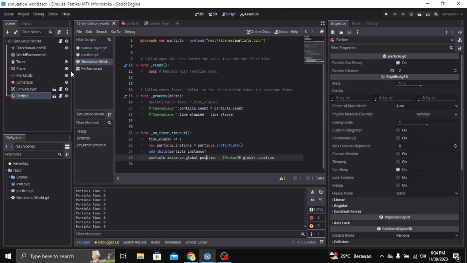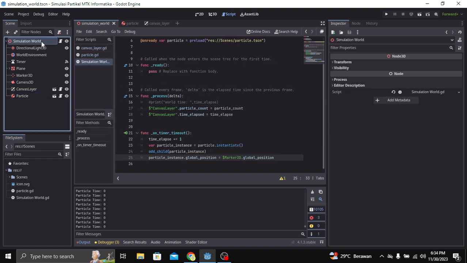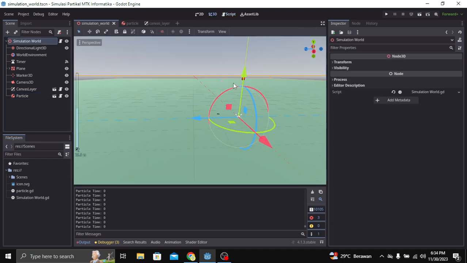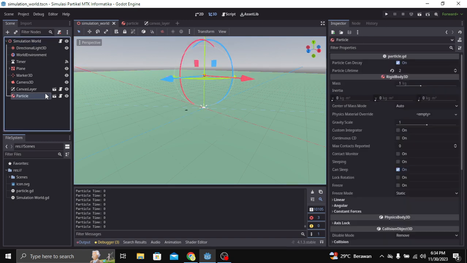So that's all for the code review. This is just some documentation that I needed because I don't know how to render some FPS. And that's all. I'm going to show you guys one more time, but this time with the actual lifetime, and I'm not going to stop the simulation. I'm going to let my computer suffer.